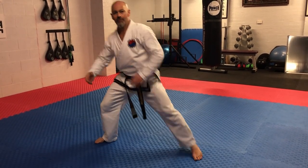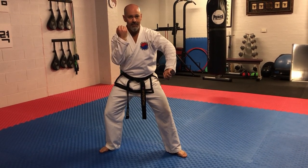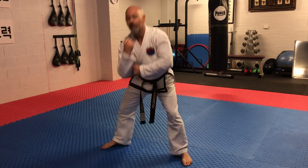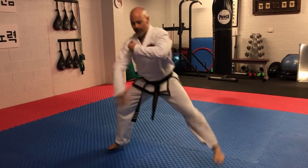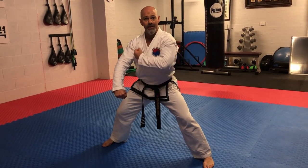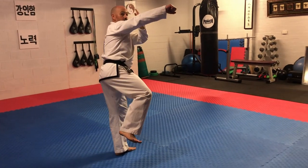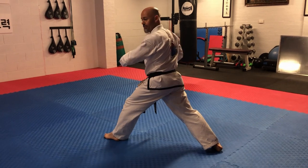Now I want you to think about when you're doing that block, your hands cross over, right hand starts high, left hand starts low, and it's like someone has grabbed you, and you try and fold them over. If they grab, you would fold them over with this motion. So we come up and turn into our number 9 shape block. Should feel really strong. Bring that left arm up strong. Pick up your right leg, step through, turn, prepare into forward stance, low section knife hand block.